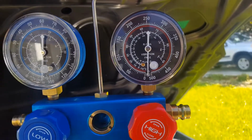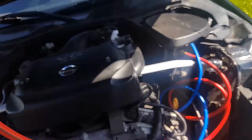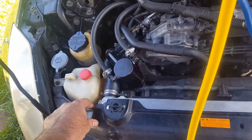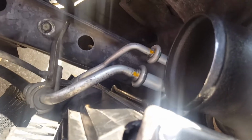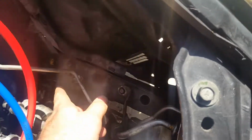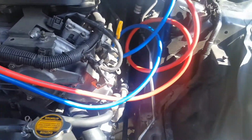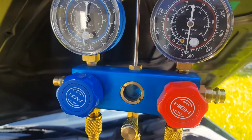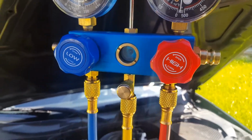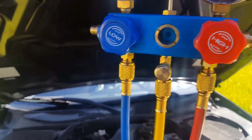Really the only places it could leak are the high pressure connector, which I tightened, and these two lines over here, which I don't feel anything on, and obviously the compressor connectors, but I don't feel anything on there either. So I think we're going to be good. I didn't have a leak initially. Well, I did, but it was in the condenser. So the lines seem to be okay.